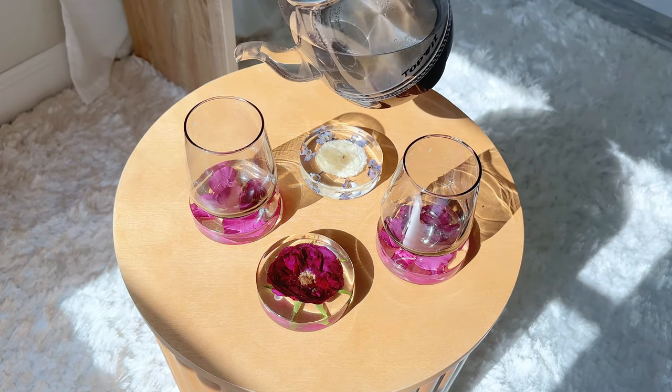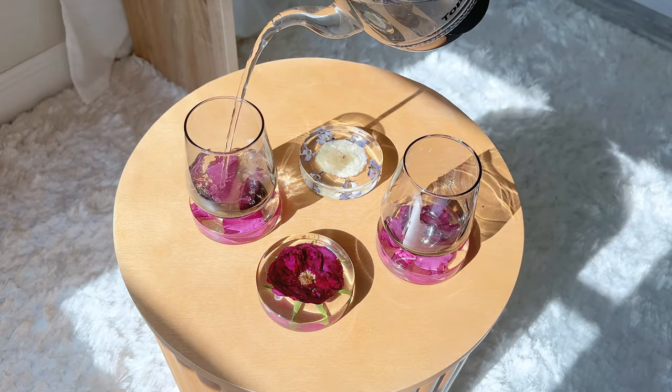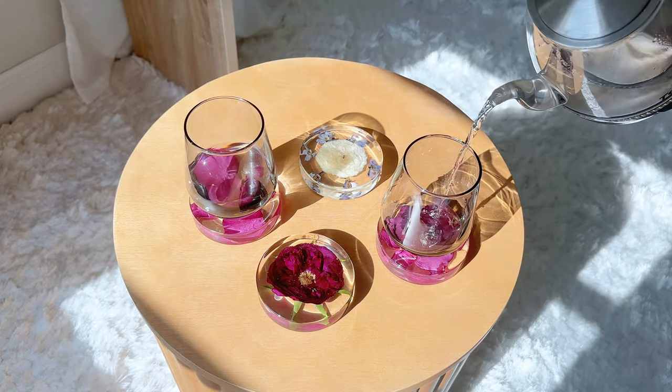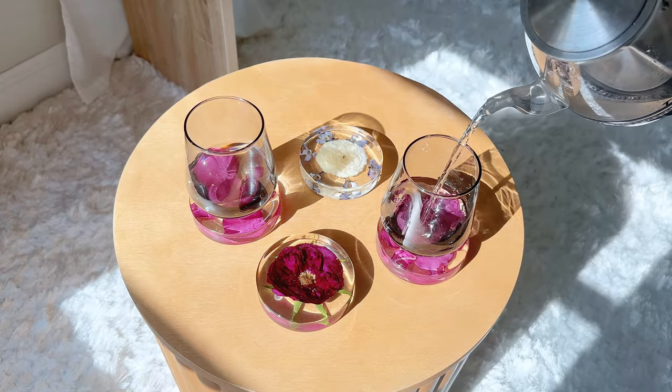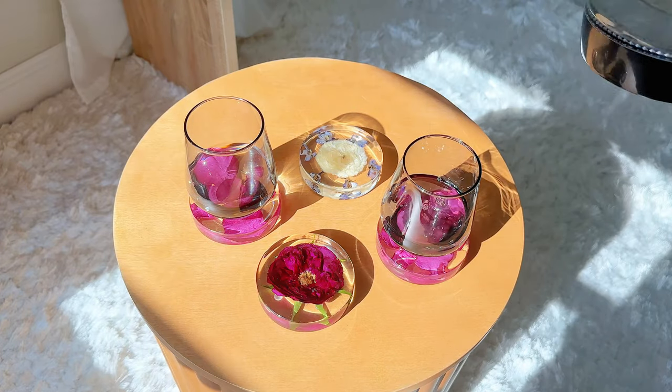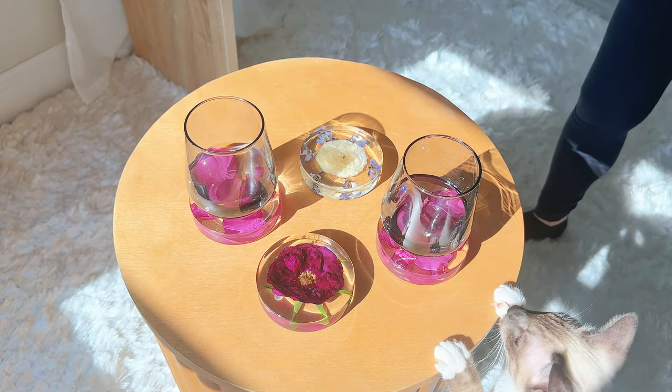The center of the coaster is gonna take most of the weight of the cup. So if you can put some pressure at the center and the coaster doesn't tip over, the stoppers are in a good spot. And you can always move the stoppers if you need to, so don't sweat it.